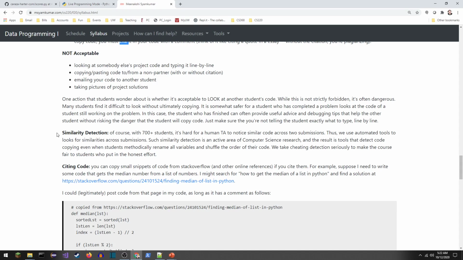I'll be contacting some people. If you've never been caught cheating before, the first step at UW-Madison is you are notified by me that your software or your project is very similar to someone else's, and you have the opportunity to explain. In this course, a lot of times it's just, my partner and I both turned it in, and we work together. If you work with somebody, if you have a partner, then only one person turn it in, please.